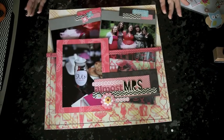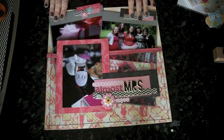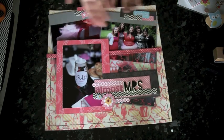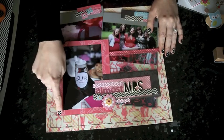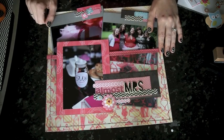That's my title done, which leaves my journaling. I'm going to pull the cards out and add journaling in the empty space at the top of each card. If you need more space for journaling, you can add additional cards into the pocket, as many as you need. You can also journal around the edges of the large mat if you need more space there.